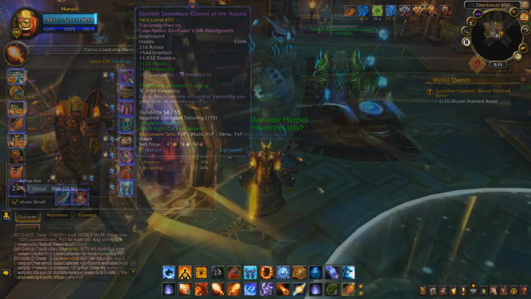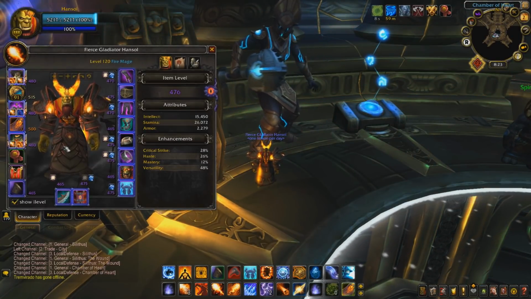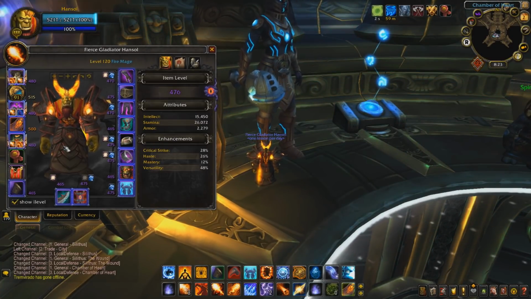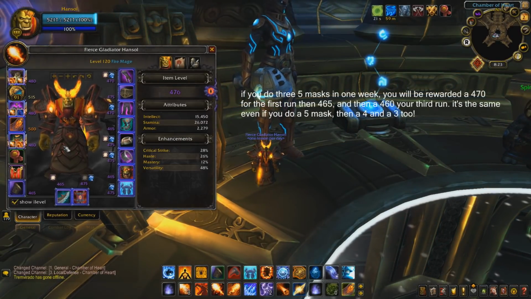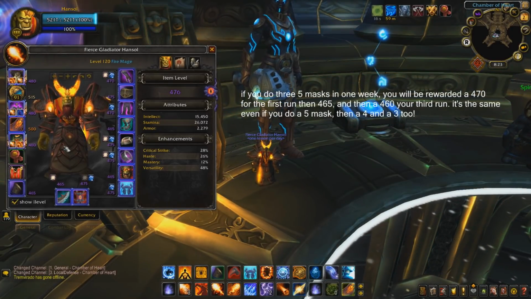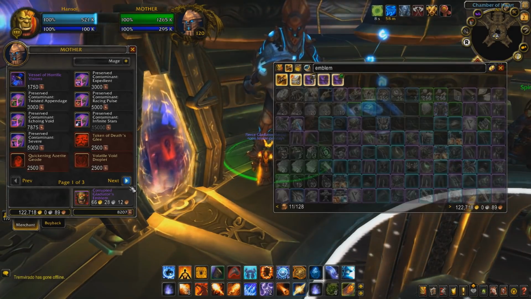And the gloves. Okay, so one thing I forgot to mention was visions in terms of gearing. So if you're first starting out, I would recommend doing at least 3 5 masks per week. Or if a 5 mask's really hard, at least doing 1 5 mask and then a 4 mask and a 3 mask. Because then you can get a guaranteed 470 item level piece, a 465 and a 460 for that week. And even if you don't get the correct corruption on it, because you're guaranteed corruption, if it's correct stats at least, then you can cleanse the corruption off the piece and then buy the corruption you want by looking at the spreadsheet and saving your echoes.